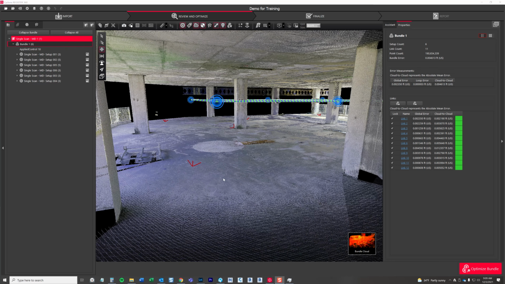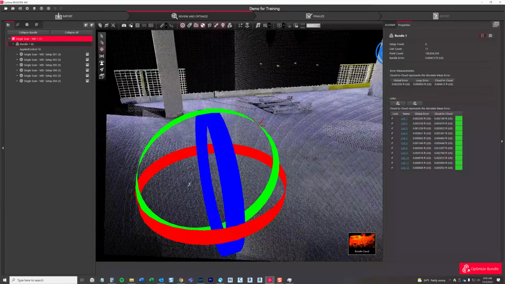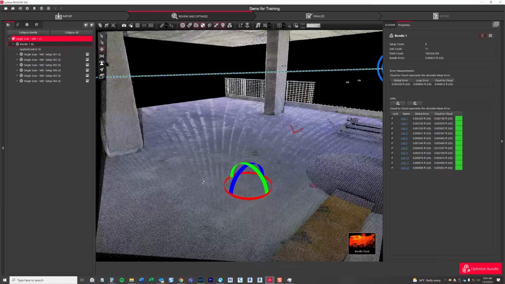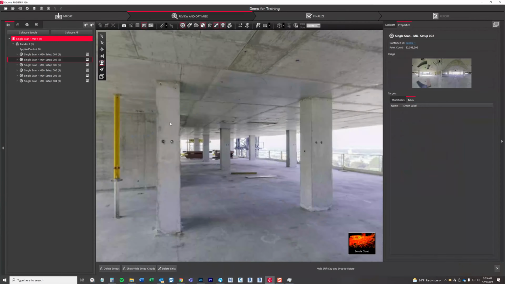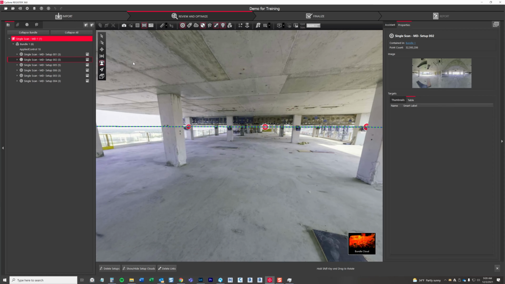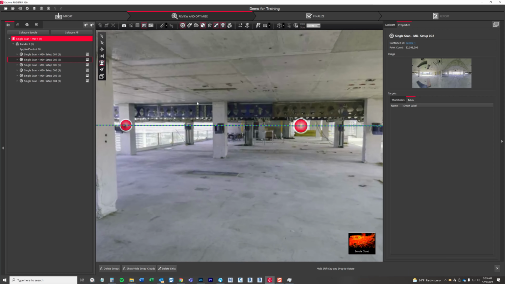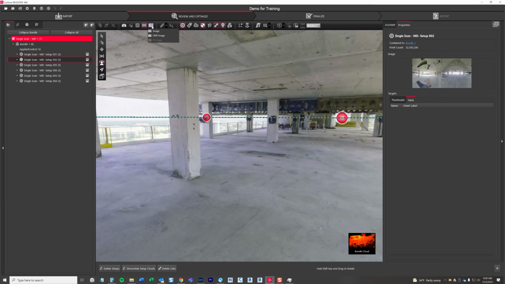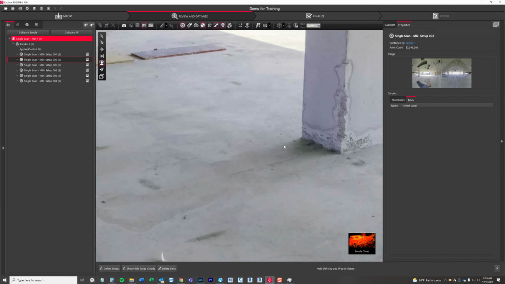Alright, so it's finished importing, and the point cloud might look a little bit different. Once again, we didn't make too many drastic changes to the images, so it should look similar. But now, when we go into any of our setups, and we go and look at our JPEG image, it should have all of those edits that we made and adjusted. Just another kind of reminder, when you first go into a setup, sometimes Register won't load the full resolution of the image, so you can either switch to the HDR and then go back, and then it seems to kind of snap out of it and reload the full image resolution.